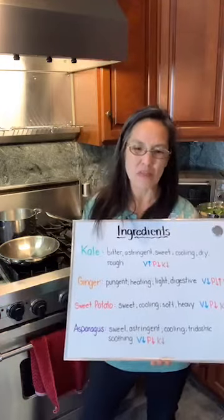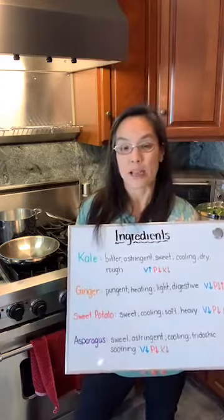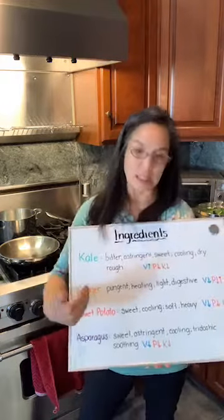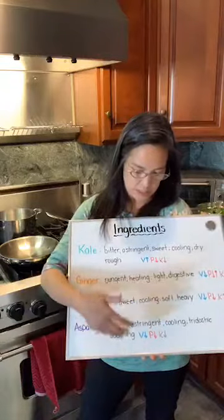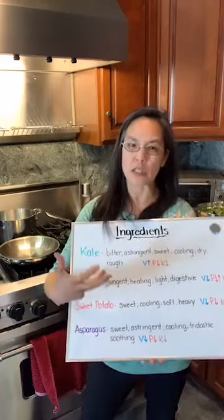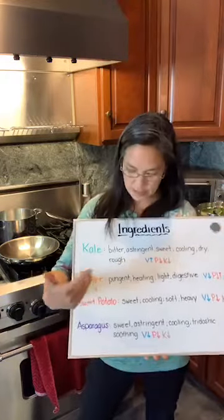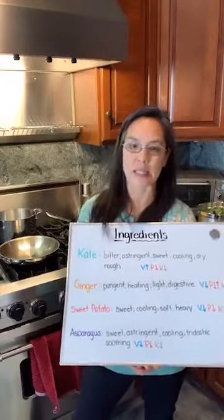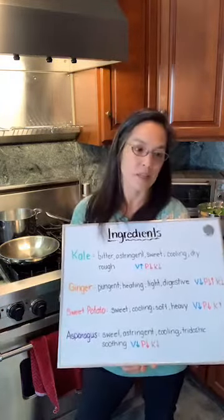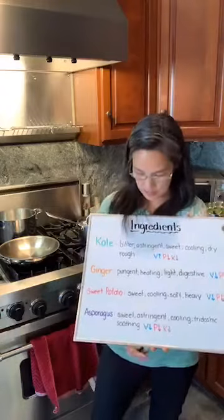They were a little bit small when I got them at the grocery store, but still really nice. Like I said, I'm actually going to add green beans for my family, and green beans have very similar qualities. It's also decreasing vata, pitta, and kapha, but sweet, astringent, and I think there's a pungent taste to it as well, if I recall. And so it's also just as nice. Green beans tend to be something that's a little bit more for the summertime, but again, I saw it at the grocery and it looked really good, and my family likes it. So fresh, again, is best.